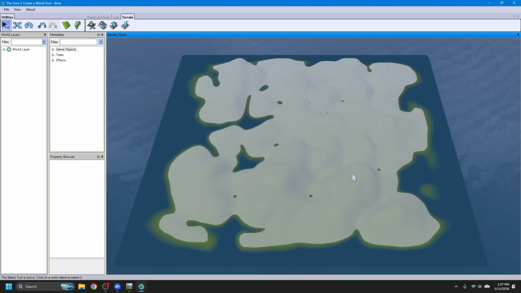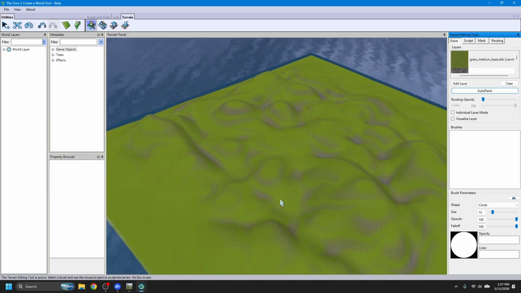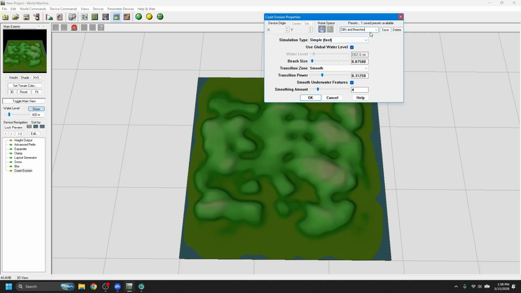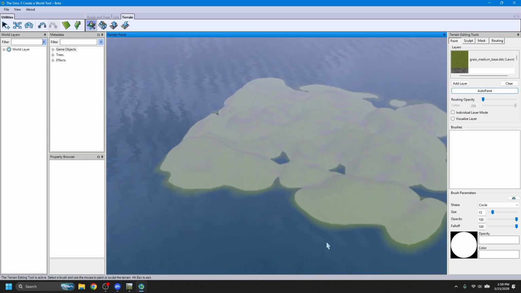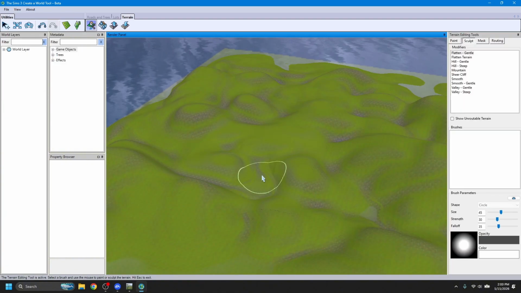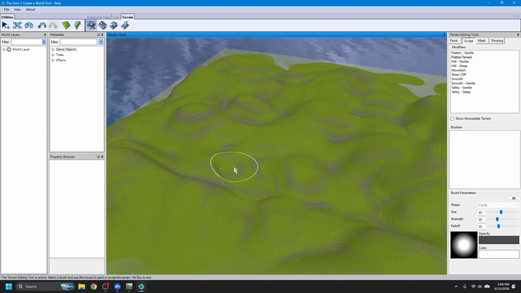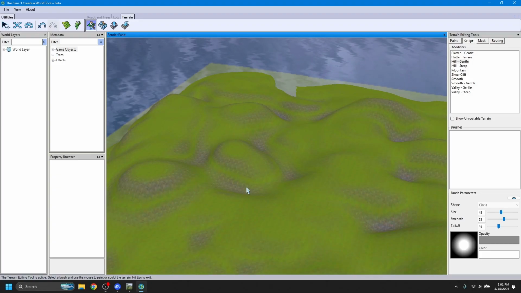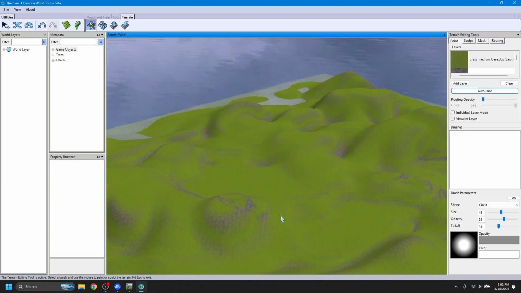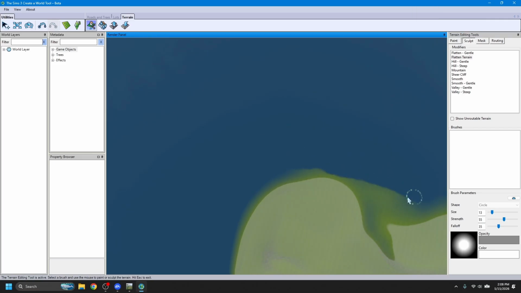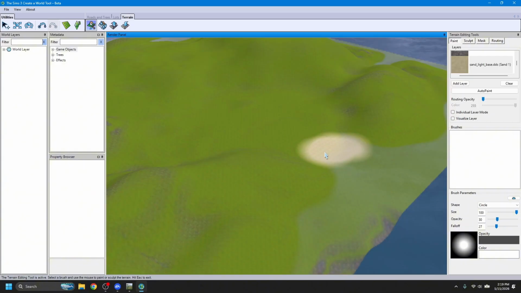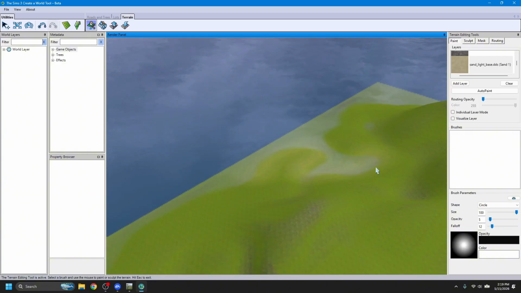I brought it back into Create a World, and I decided it needed more beaches. So I did coastal erosion so that it would look more natural, the natural beaches, because I love beaches. Then I just started smoothing it out again because it was looking like alien terrain. Looked really crazy. Smoothing. And then I had to take the excess terrain out from the edges. Here is me doing the beaches again, just to get an idea of what it will look like.